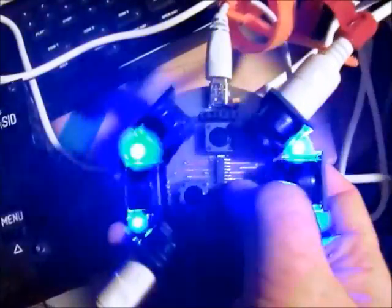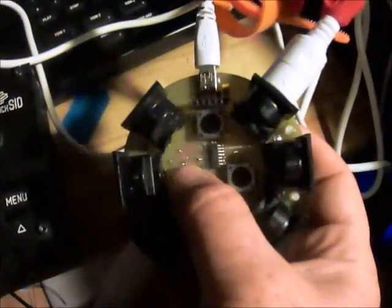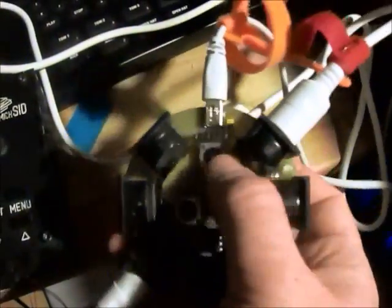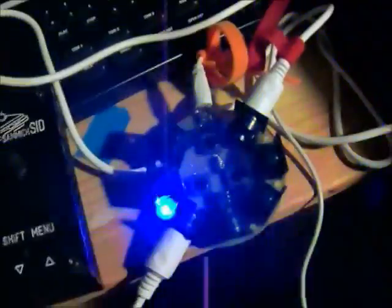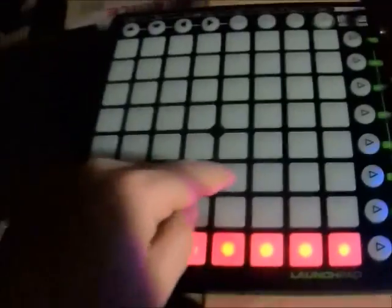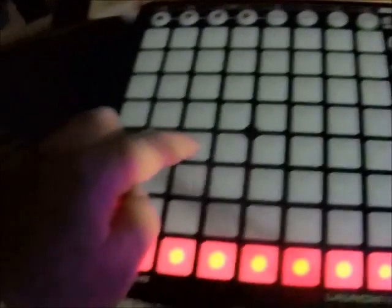So the buttons on this — let me dial up a tempo. Press one button to make it go faster, this button makes it go slower. This button is a start and stop, so if I press this it'll start up the drum machine. I've come over here and I'm going to press a button. So that's being played through the SID.